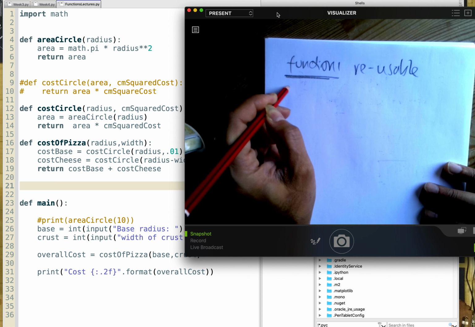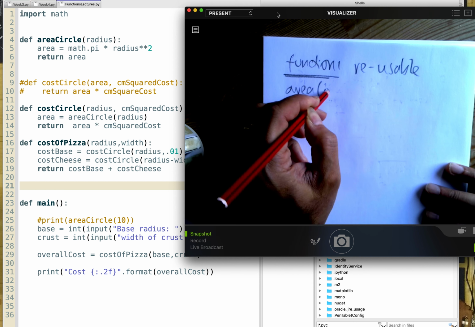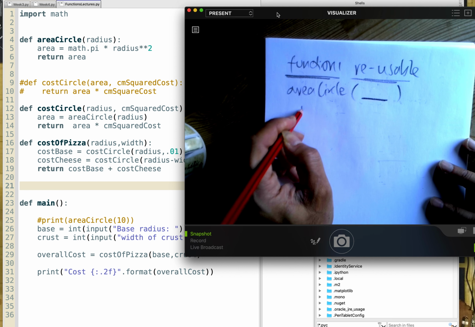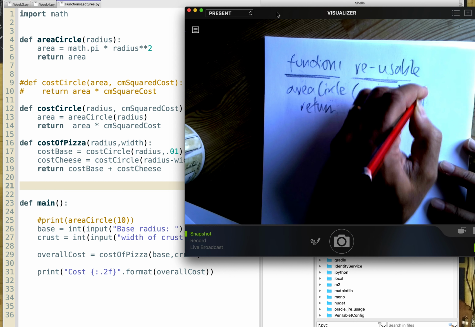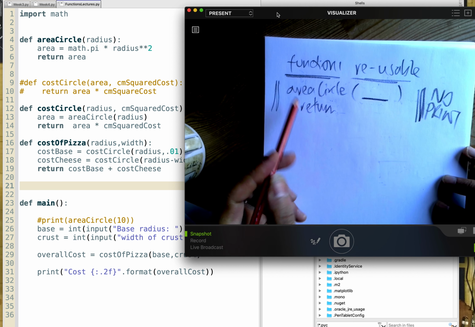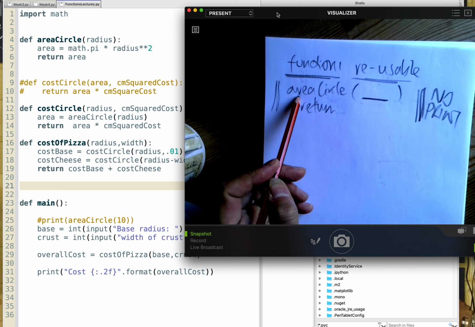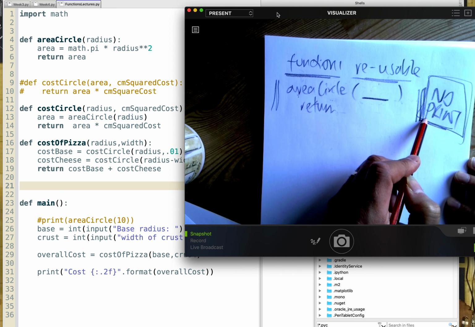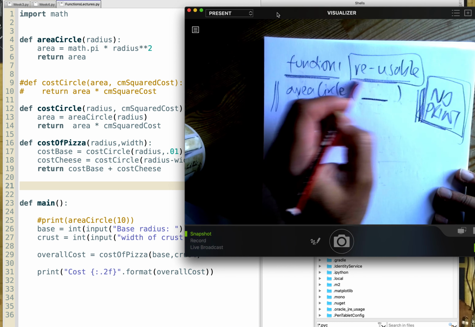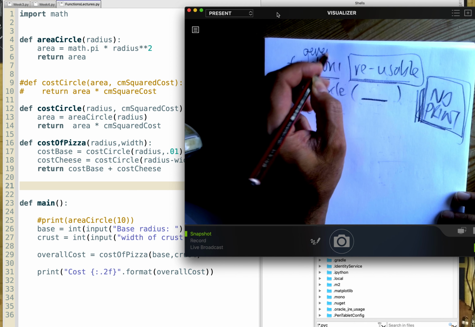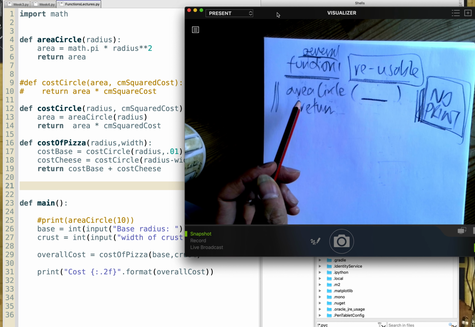So in this example, I created an area of a circle function, and the reason it's reusable is I pass it the value and it has a return. It has no print statement inside it, which means in theory I could use this code in a web page. If I could hook this as the back end to a front end, I could use it in a number of different front ends. It doesn't require me to always use the Python console. So that makes this function reusable, and that's a crucial concept. It's general, and that's the other advantage. So the area of the circle is a very general one.